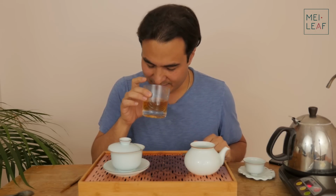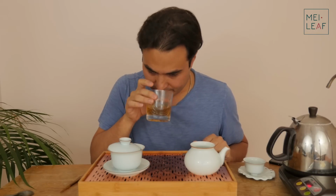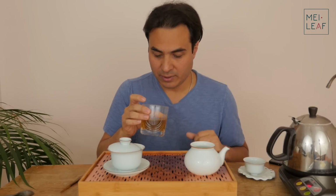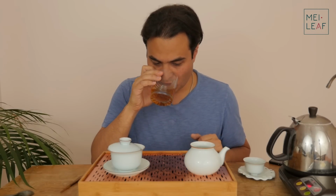The smell again is beautiful. You're getting spicy notes like camphor and this sour fruitiness to it. Not quite like a muscat. It's not as sweet as a muscatel, but it's definitely got the kind of sours of citrus and pine, that freshness of pine. You're getting wet earth and wet wood, but nothing too autumnal, nothing like a cooked pu'er tea. Let's give it a taste.